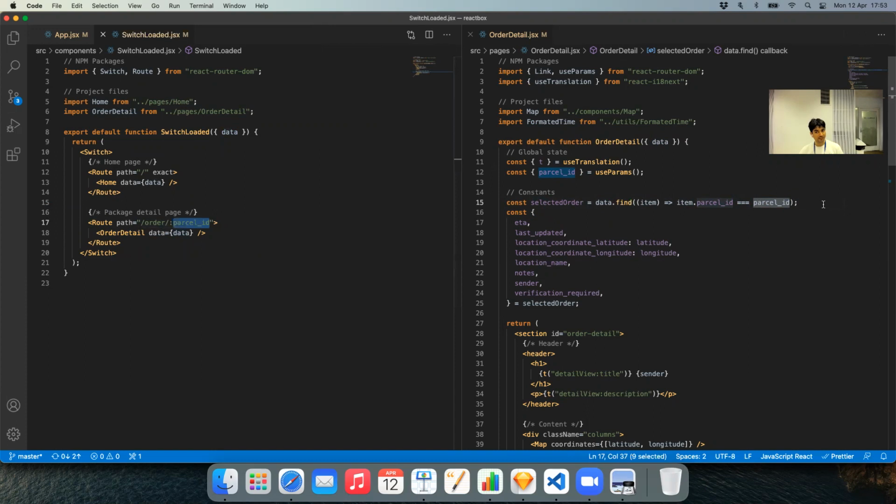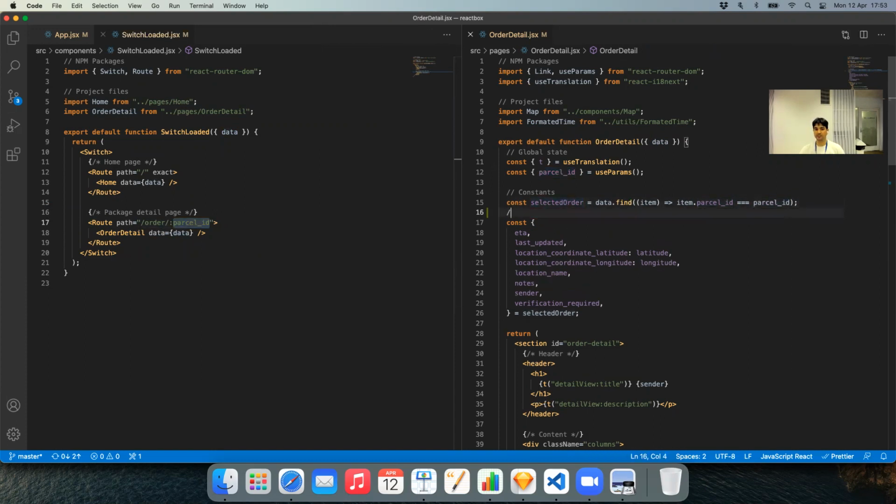If we find it, selected order equals 79, blah, blah, blah, let's say this name. Else, selected order equals null. And this is what is breaking, because in the next line of code we do the destructuring.